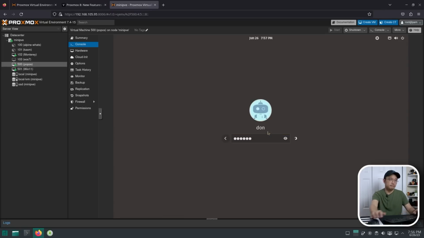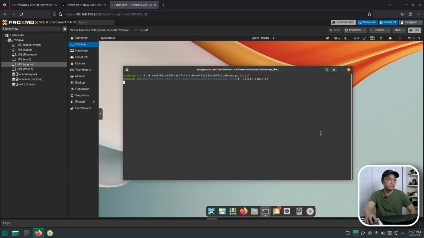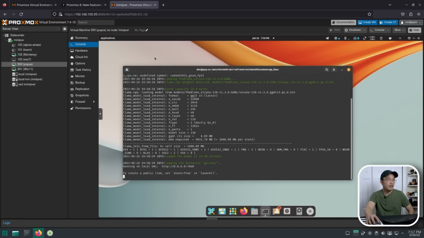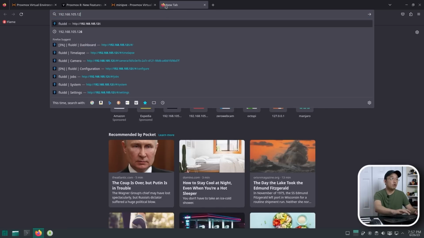All right, let's pop back into here. So I'm gonna CD into MNT, and there you go, start. I'm gonna give that a few seconds, it's just gonna pop up. And there you go, it loaded into the system. I'm just waiting. I am using a 13B Vicuna, the latest version, which is version 3.0 GGML, so it's CPU. And now everything is loaded, so I'm gonna pop into there and perform a request.